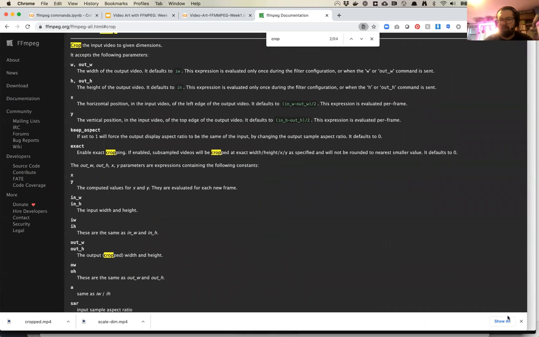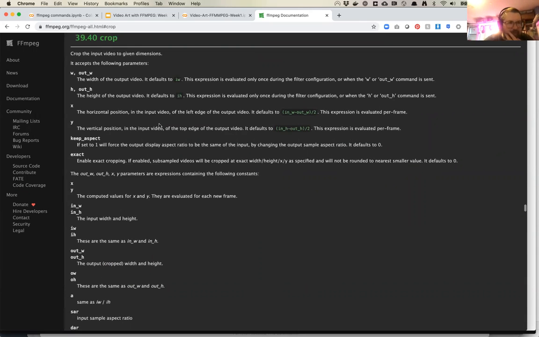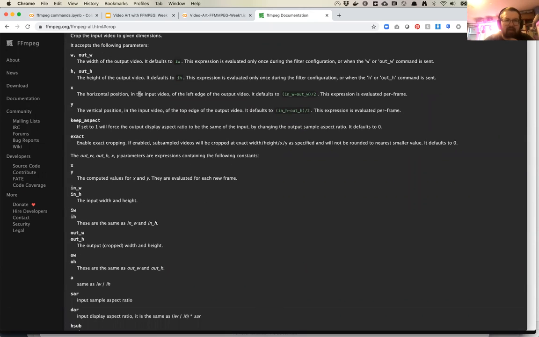This is again where looking at the documentation is helpful because it does sort of decide. So you can see the X and Y positions are, again, the default value. And what you'll see here is there's also a variable for out. So it'll take those first two dimensions and also be able to apply that. So the default is actually cropped directly from the center. The value here is: take your input width, subtract your output width, and divide by 2. So it'll actually crop directly from the center. So it's kind of helpful to know.